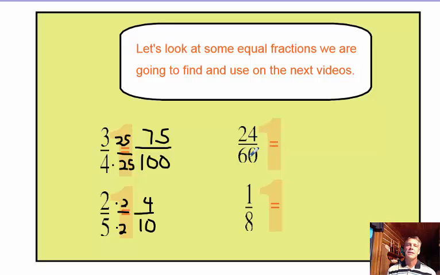How about 24 over 60? Well, does 60 go to 100? No. Does 60 go to 10? Well, can I bring it down to 10? Well, what if I divide this by 6? Well, I get 10. Well, using what you learned here, remember, we can divide both top and bottom by the same number. So sometimes I can bring it down. So 60 divided by 6 is 10. 24 divided by 6 is 4. Yep. 2/5 and 24/60, they're the same number.